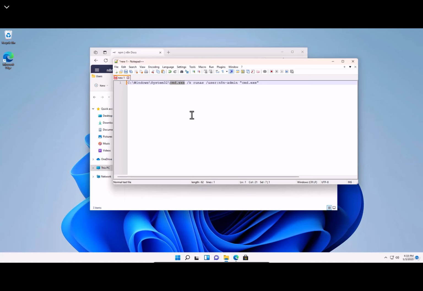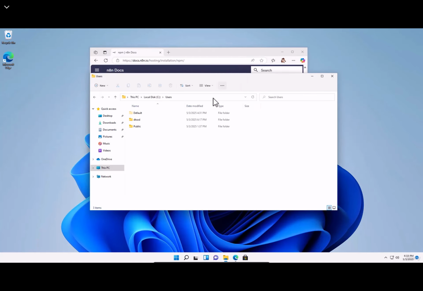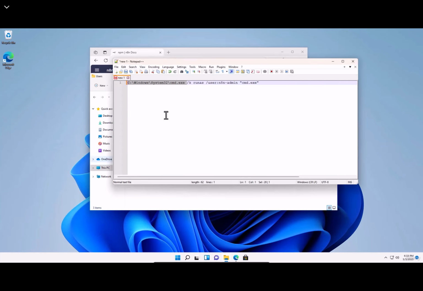We are going to run a command line, and this is where the command line is located in Windows, okay? So if you were to just run this, it's the same thing as running CMD, and I'm going to hit enter, and you get a command line, okay? That's what that piece does. Okay, so that's what that part does. This /K and this runas is going to now run this exe as that new user, okay?